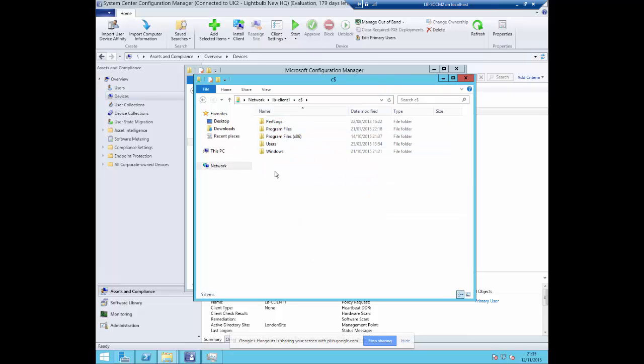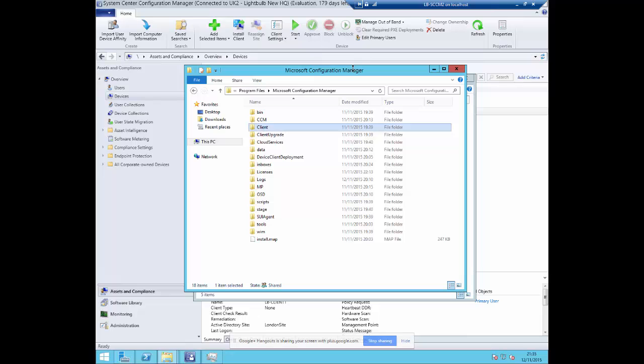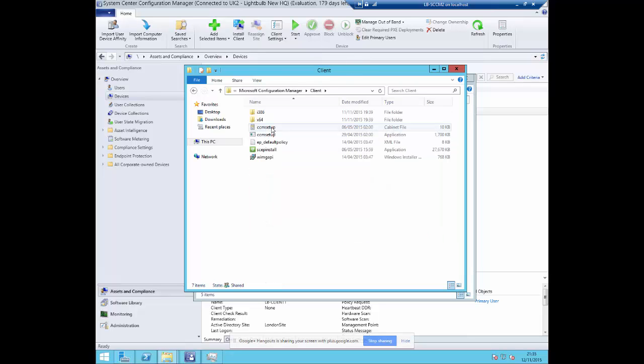Then I just go and run Ccmsetup.exe, and it starts the whole process of the installation.